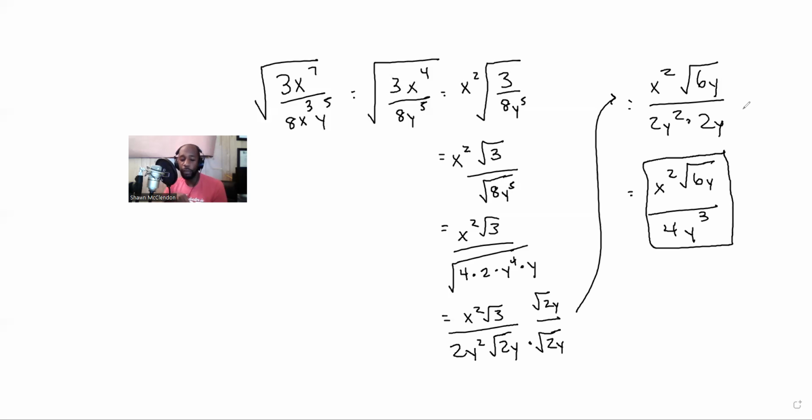So kind of involved, but just take your time. Look for wherever you can use the quotient rule. Look for wherever you can do the product rule. Make sure you observe all of your rules when it comes to multiplying and dividing with exponents, because whenever you multiply two numbers that are to a power and they have the same base, you add the exponents. When you're dividing two numbers of the same base with different exponents, you subtract the exponents. So remember that stuff too.